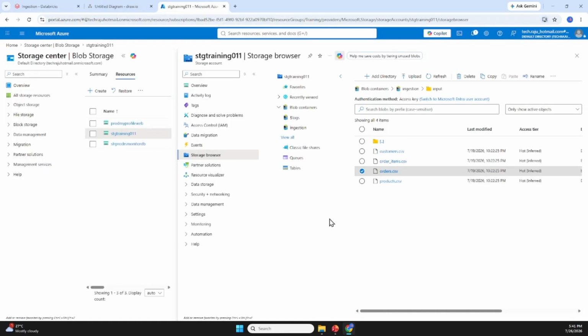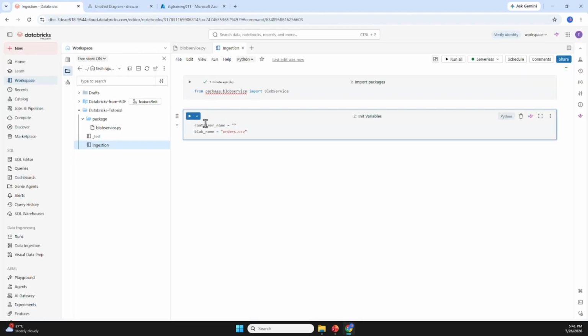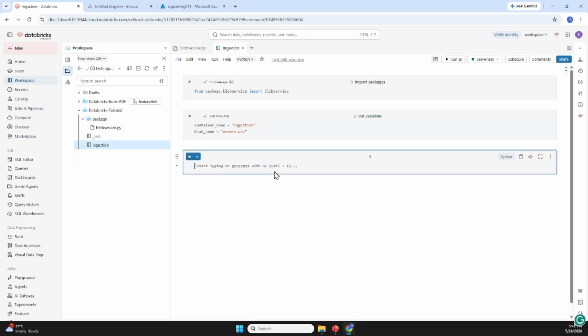What is our container name? The container name is ingestion. That's it. I think these two variables are enough for us. Let's run this cell as well. To run this cell, I am using the shortcut Ctrl+Enter. You can also click on the run button, and then it will run.